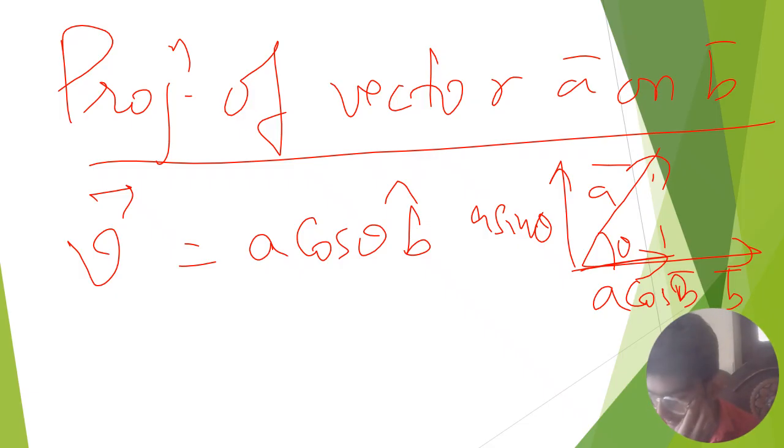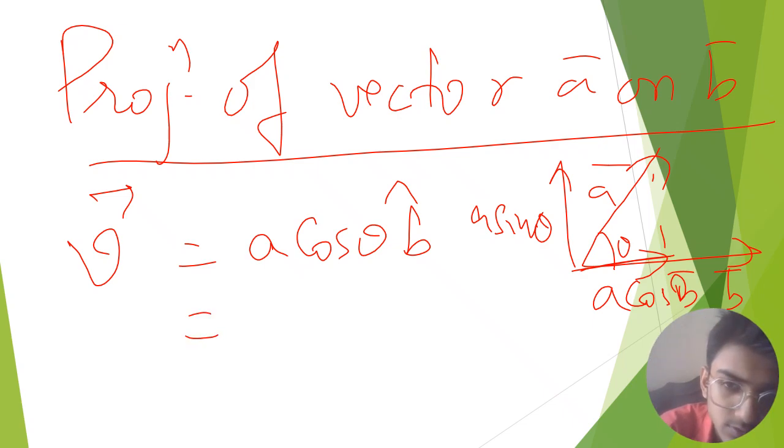Because you see, this is a unit vector. I said that you must know the basics of vectors which you study in physics, right? So this is a cos theta, and this b cap is the unit vector in the direction of b vector, which we can write for the projection vector. Okay, b cap is a unit vector. Unit vectors are those vectors which have magnitude equal to 1, and they are generally used to show the direction. Okay, so like this we can write.